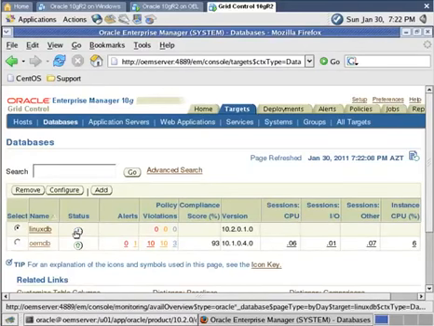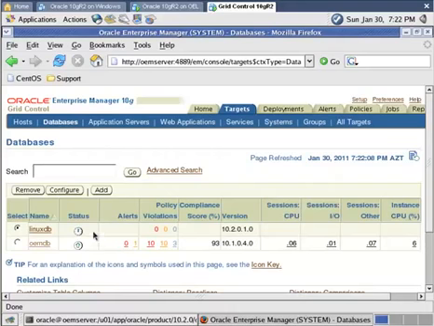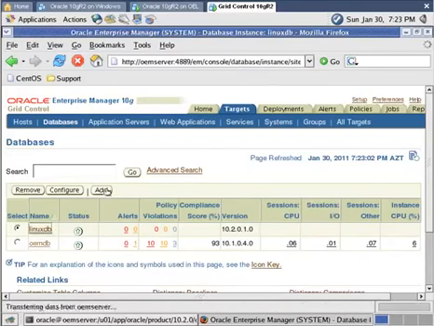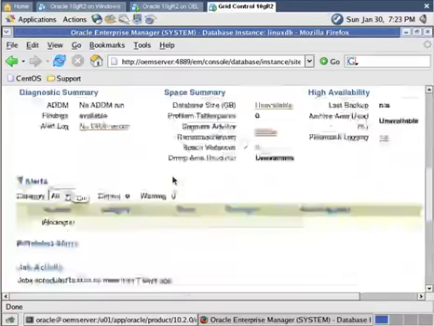The status is pending. Click on the F5 button, just refresh the page. Okay, the status became up. Click on Linux DB. Here it is.